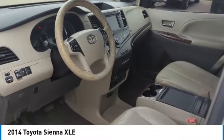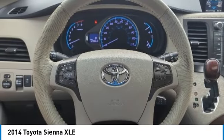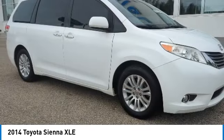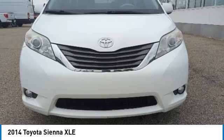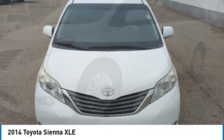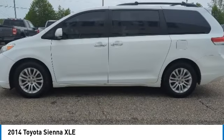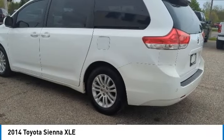Come test drive the 2014 Sienna. Sienna offers excellent overall quality and long-term dependability, making it a hassle-free vehicle to drive day in and day out, while contributing to peace of mind on long road trips. Add a refined and fuel-efficient V6 engine, a smooth ride, and upscale interior accommodations to the mix, and it's easy to see that Sienna is built with the whole family in mind.